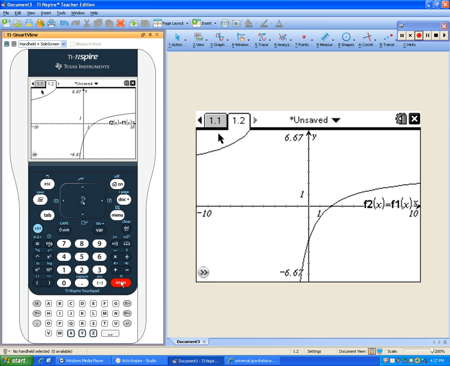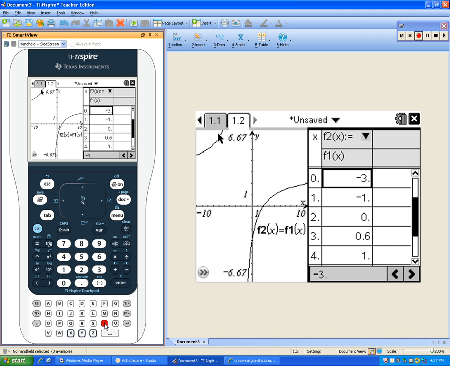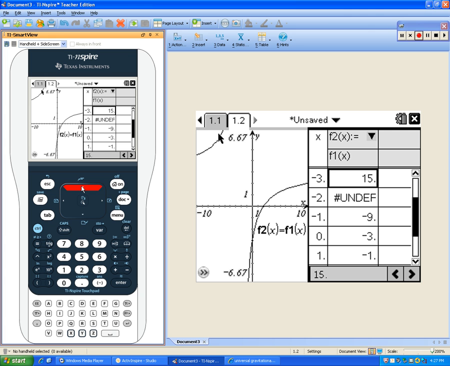So, hopefully that helps. And again, the other thing you can do with these calculators, remember Control-T will give you your table. And so we can scroll through this table and see all of the values that we've been working with. And of course, at negative 2, as you can see, the function is undefined because division by 0 is undefined. Remember, that's a little different from indeterminate, but that's a lesson for another day.